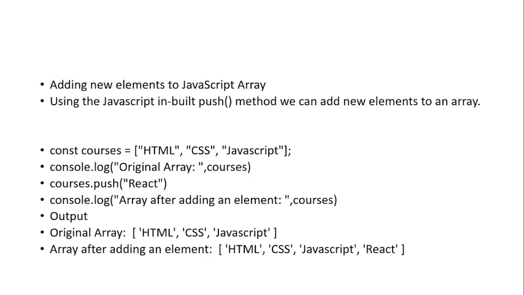In this slide, we are going to use the method called push. I can even use the method called push. This push is used to push an element inside the array. It is just like an append method where I am going to add React. React is the string that I am going to push inside the array. This will be pushed at the end of the array. So this is how the push method works in an array.